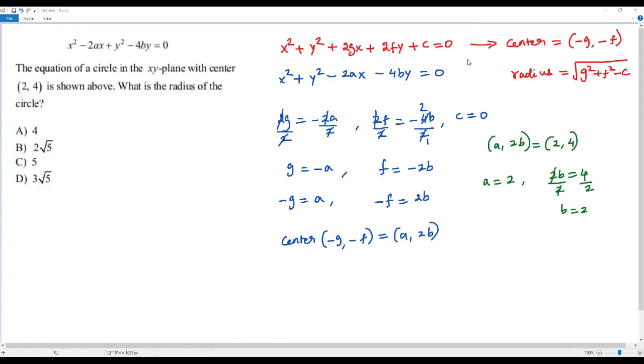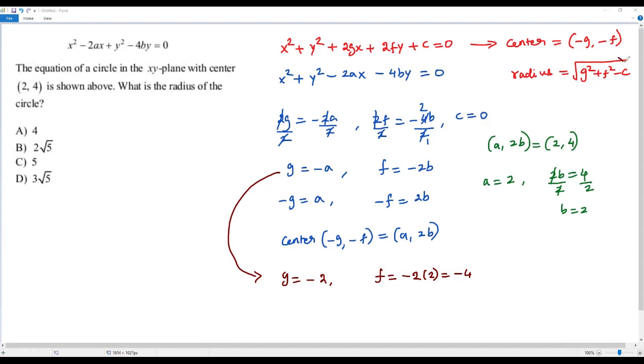My aim is to get the values of g and f so that I can plug them in, along with the value of the constant 0 for c, and get the radius. To get g and f, I have to plug the values of a and b into these two equations. Here we have g equals −a. For a, we can plug in 2, then we get g equals −2. And we have f equals −2b, that is −2 times, and for b we got the value 2. We plug in 2 for b, then we get −4. Here I got the value of g, that is −2, and the value of f, that is −4, and already we know the value of c, that is 0.